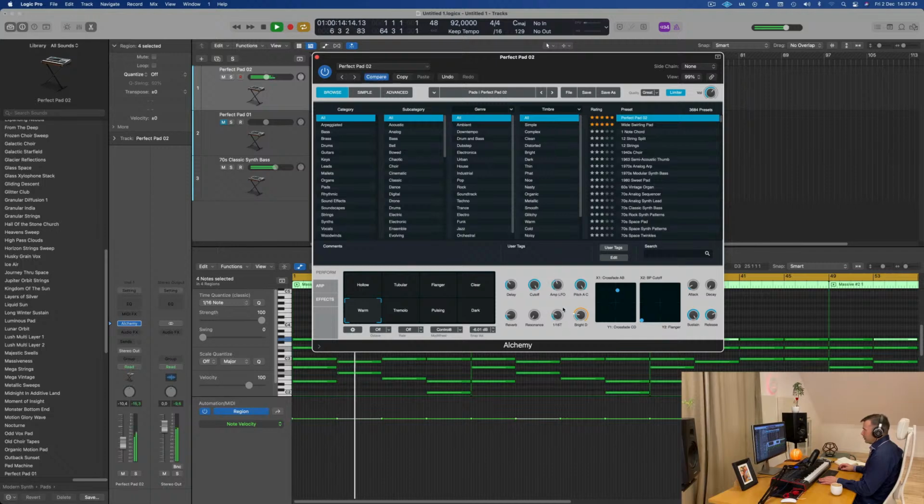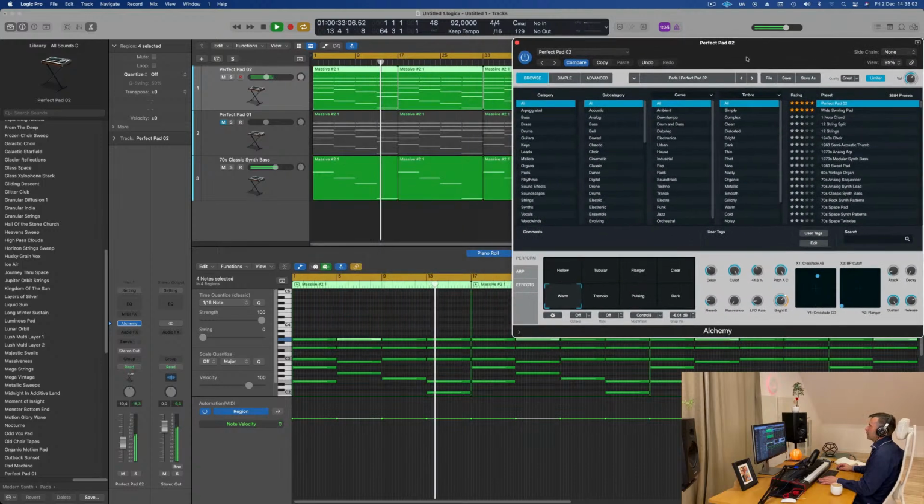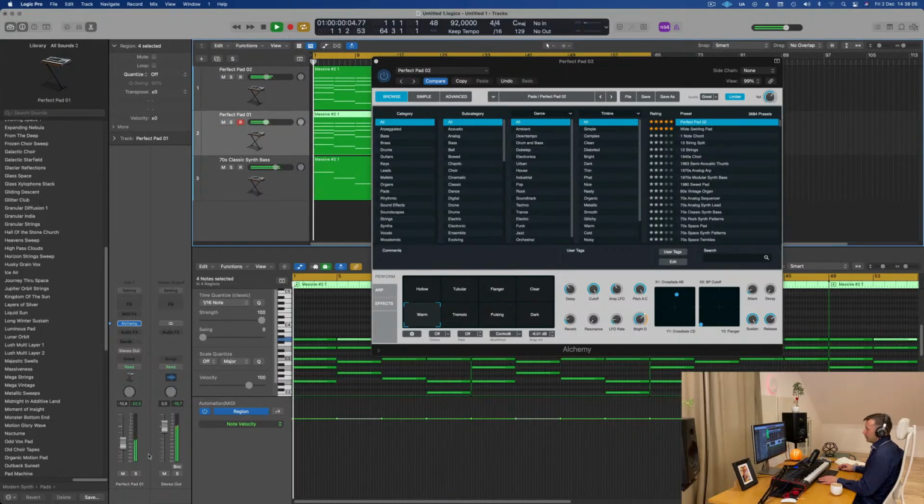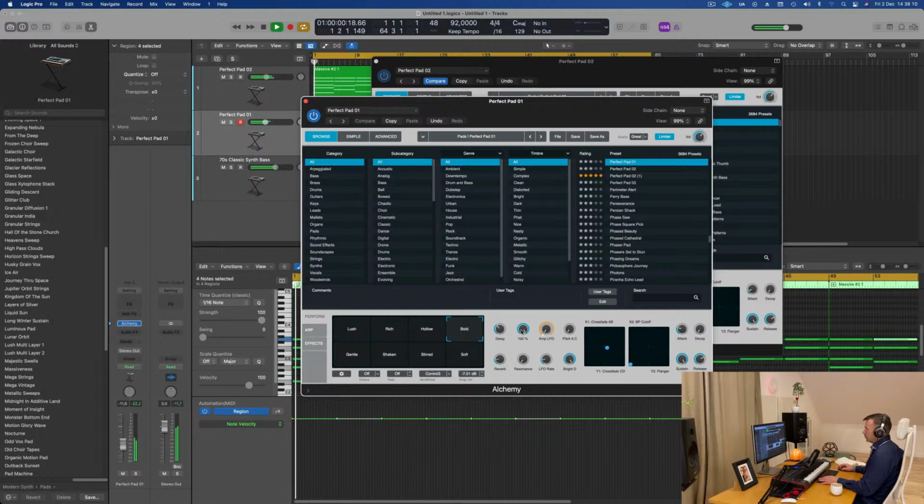I can change the rate. Now I can hear it a bit better. Quite cool. So this is one of the pads, the second pad here. It's quite bold. So what I'm gonna do, I think I'm gonna trim the top.